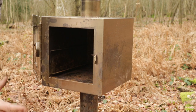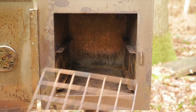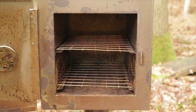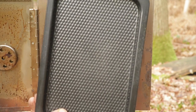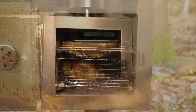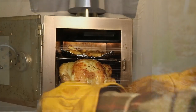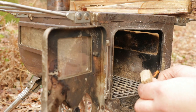I also find in my big bell tent it's a good way of getting more surface area and more heat throughout the tent. So again, two shelves. Obviously your bottom's probably going to get quite hot, but I do find this one a lot more even temperature wise. Now this oven won't take the capacity of the Fast Fold one, which will take this size of tray, so you do need quite small ones to go in there. So you're not looking at huge food to go in here, maybe a poussin. I've baked turnovers in here and stuff, a small tray of chips, that sort of thing, and you can fit a Chicago Town pizza in there.